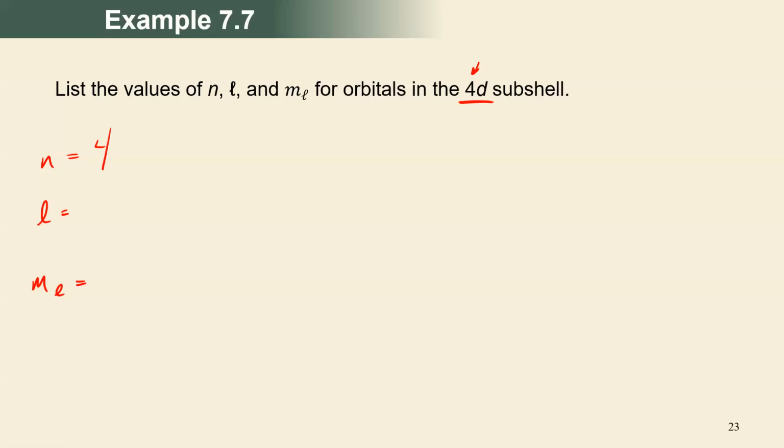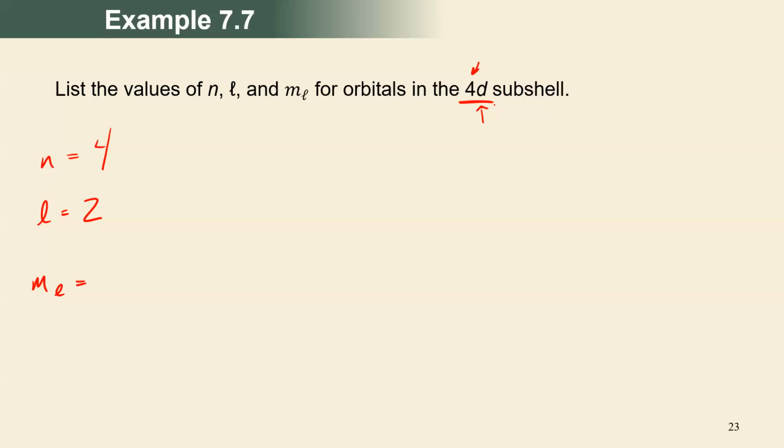If we're in the d's, what does l equal? 3, 2, 1, or 0. So 3, 2, 1, or 0 are the options for l if n is equal to 4. Because it tells us that we're in the 4d subshell, which value of l corresponds to d? 2. 2, absolutely. And so we've got to try to move away from thinking about all of these having multiple values and start honing in on, if I'm talking about a particular orbital or a particular subshell, there's only certain values that are allowed.